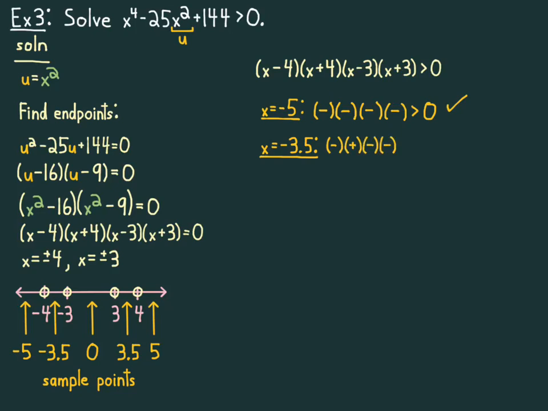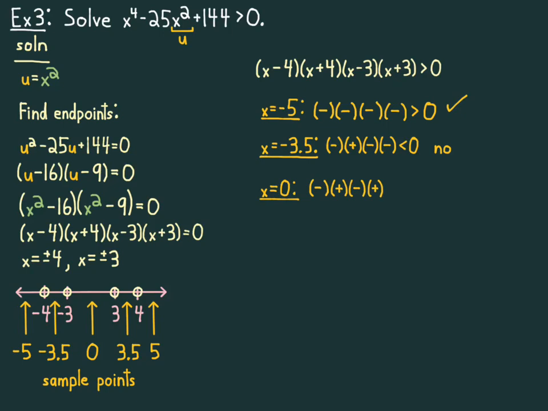-3.5, I get a negative, positive, negative, negative. This is like when you really don't want to multiply these things out completely, because it's going to be a mess, and if you do it on a calculator, you're probably going to mess it up. There's a pretty high probability anyway, because of all the keystrokes. Anyway, 3 negatives makes a negative, which is not what I want for this one.